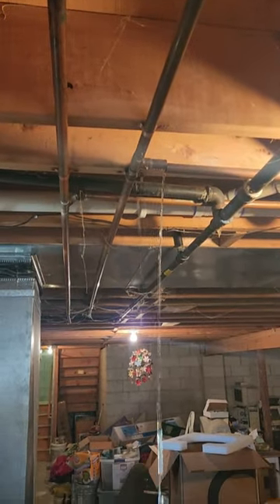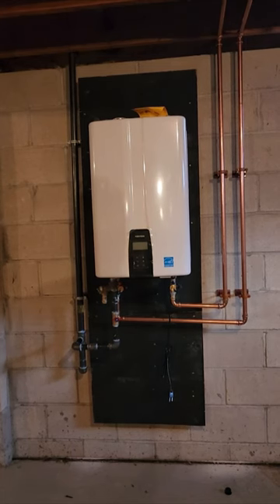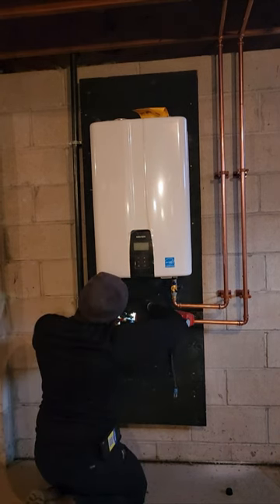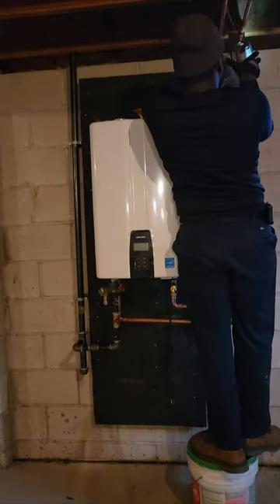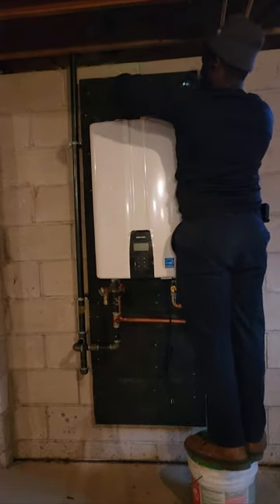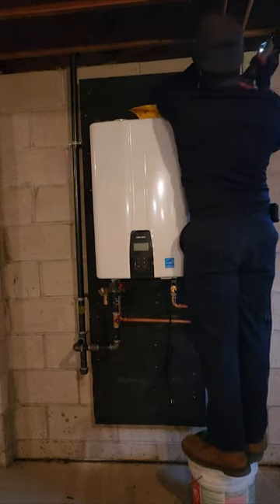Alright, let's get to it — we're cutting the pipe right there, draining it in the bucket. Now the gas is up. We're about to press the fittings. My three-quarter jaws broke so I gotta use the post-quarter three-quarter jaw, which takes twice as long. I did order new three-quarter jaws.